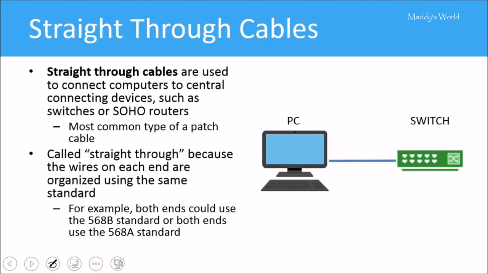All right, so we use straight-through cables to connect PCs or the devices that we use every day to central connecting devices. The straight-through cable is the most common type of patch cable, and it's called straight-through because we use the same standard. The wires on each end are organized using 568B, both ends are, or they would both be organized using 568A.